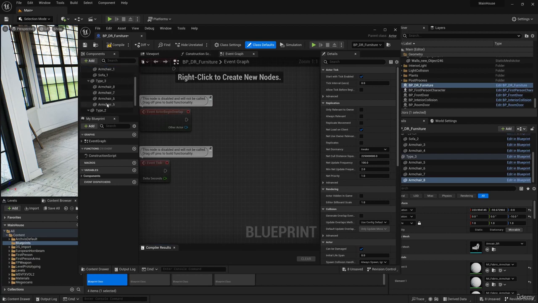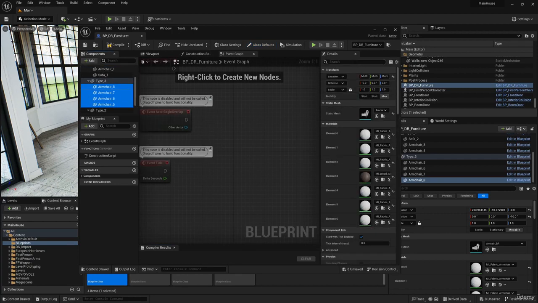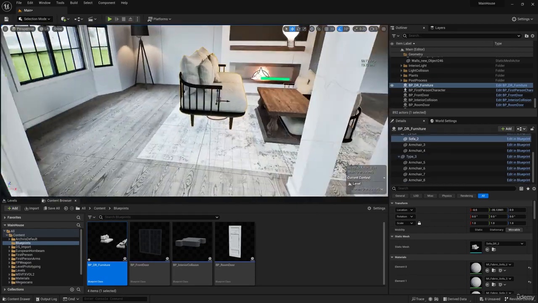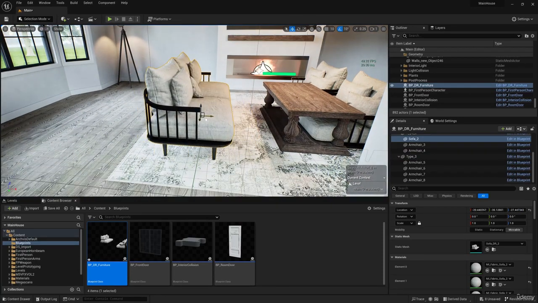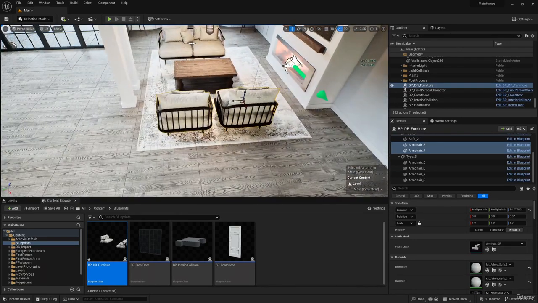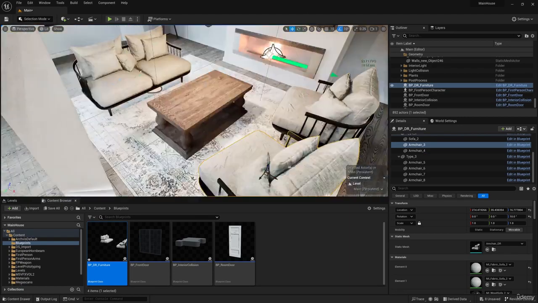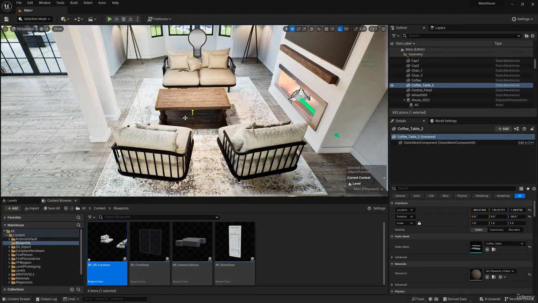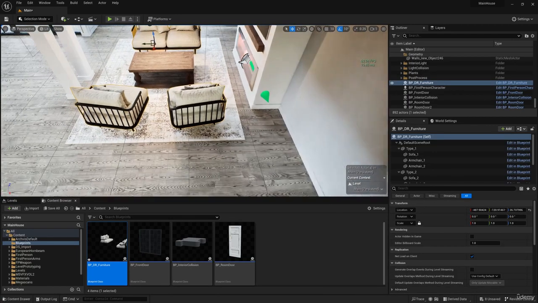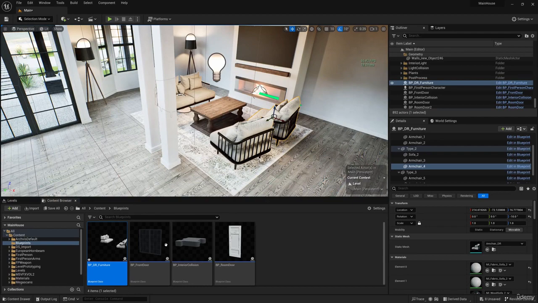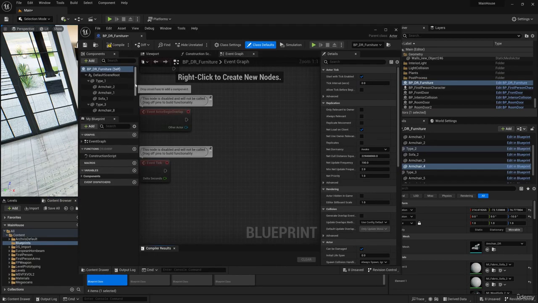Let's adjust type 2 in the same way. Leave only the first set of furniture visible.